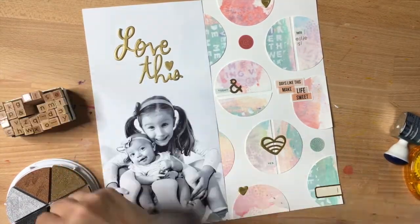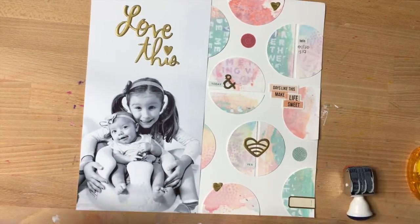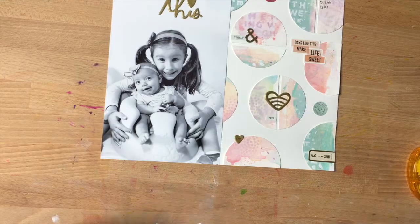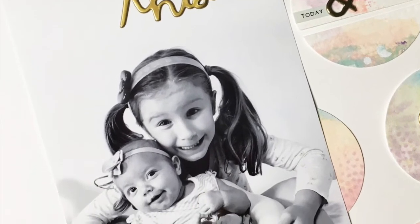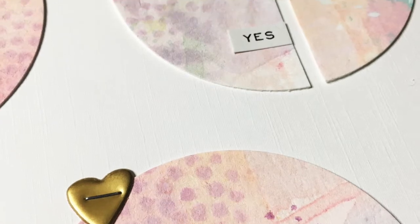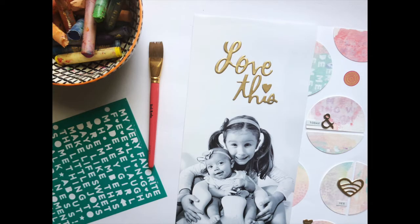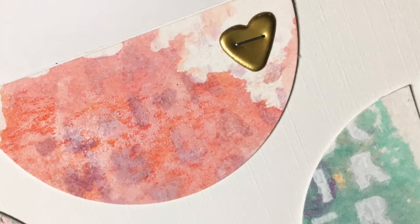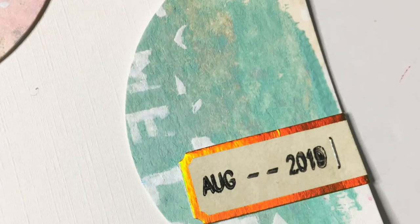And here I'm just stamping using the metallic ink set, which I love. Stamping my daughter's names. I love that photo of them. I also use the tiny attacher just to create a little bit of dimension in the middle of those hearts, and also to make sure that they would stay stuck. Love that gold foil, the way it catches the light. That's just so pretty.